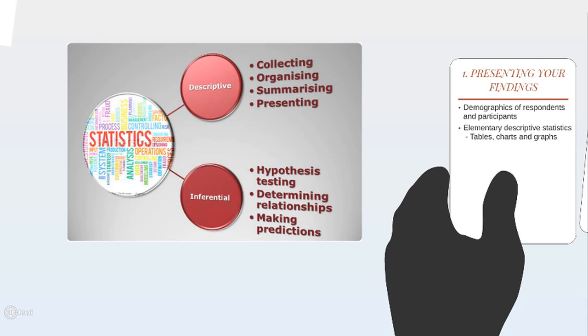Statistics allow for data, the raw material that you collected, to be transferred into information, the usable results for your investigation. In this, we can divide statistical analysis into 2 basic forms: descriptive statistics and inferential statistics. Now, descriptive statistics are the basic presentation of findings, and inferential statistics takes those findings and interprets them further to make certain inferences from them. For this level of study, you need not make use of inferential statistics.